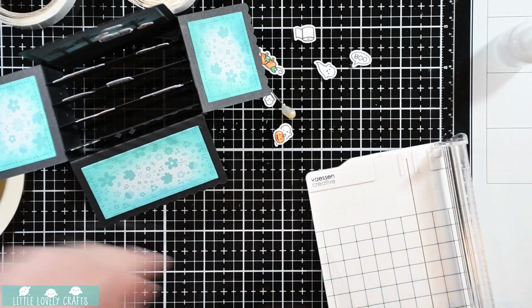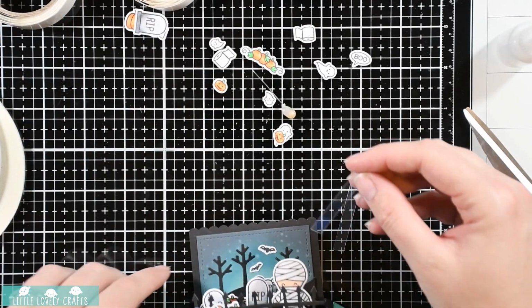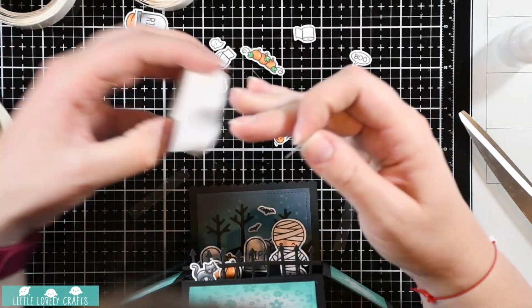To make the little ghost from the Tiny Halloween set fly in the background, I'm cutting a strip of acetate. It's a firm acetate because I don't want it to wobble too much.